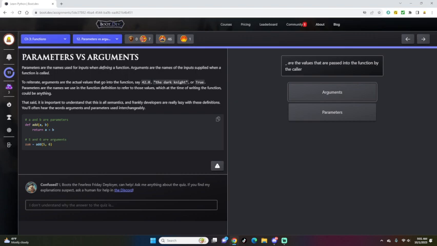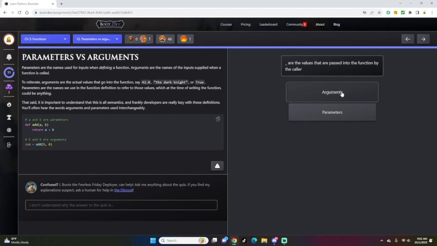Blank are values that are passed into a function by the caller. Arguments are values passed into the function, passed into the husband by the caller. Yes, I often felt like I had a caller. No, arguments are values. These are the values that my wife tried to put on me, passed into the husband by the caller.